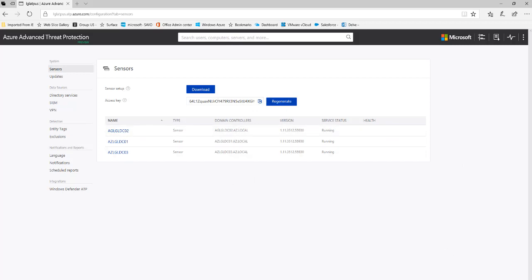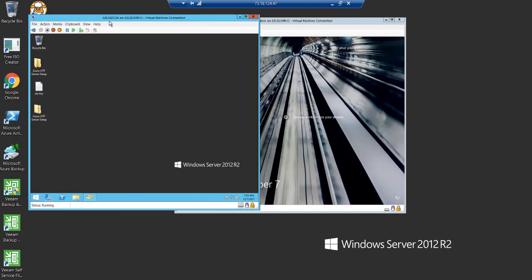One of the prerequisites that I would suggest you consider right here, on this domain controller, is that you need to have .NET components installed, right? I would say install .NET 3.5 as well as 4.5 and 4.7 too. So that's a prerequisite and very straightforward. Once you do that, you download it.